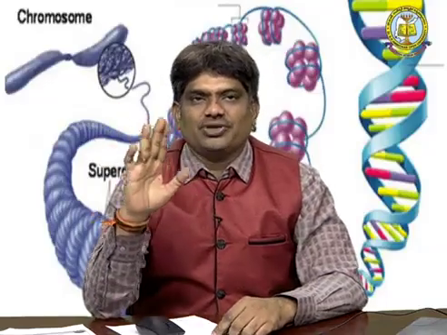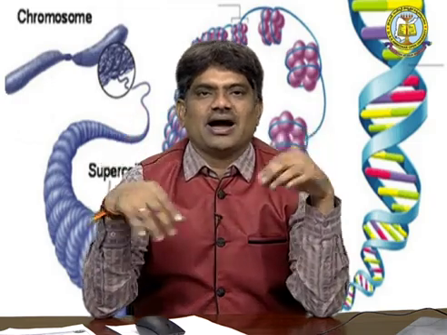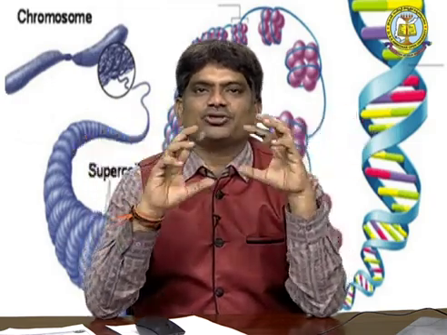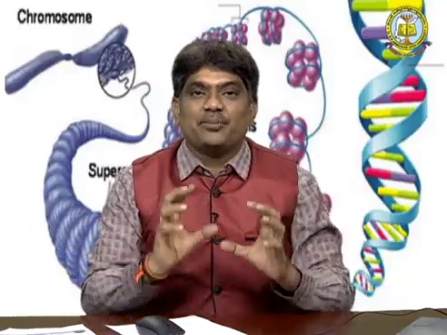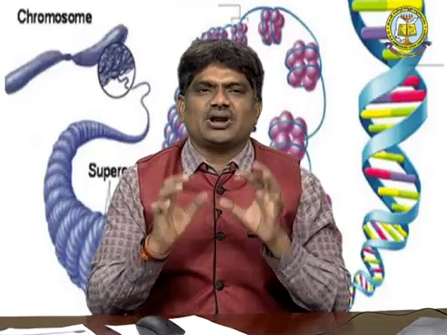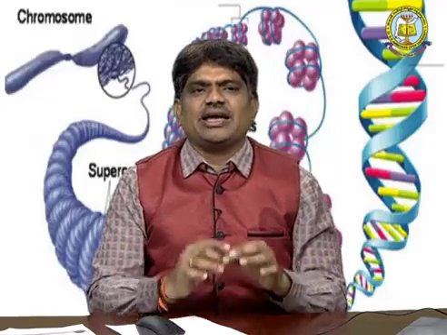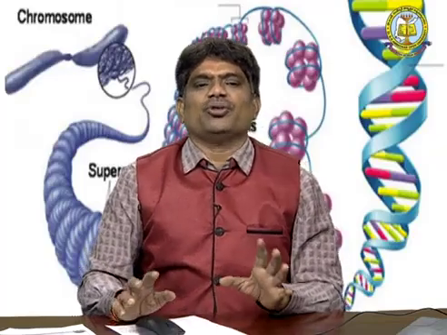Polytene chromosomes have multiple chromatids. The lampbrush chromosome looks like a brush which cleans a flask, that's why it is called lampbrush chromosome. And the B chromosome has the highest amount of heterochromatin, inactive chromosomes, that we call B chromosomes.